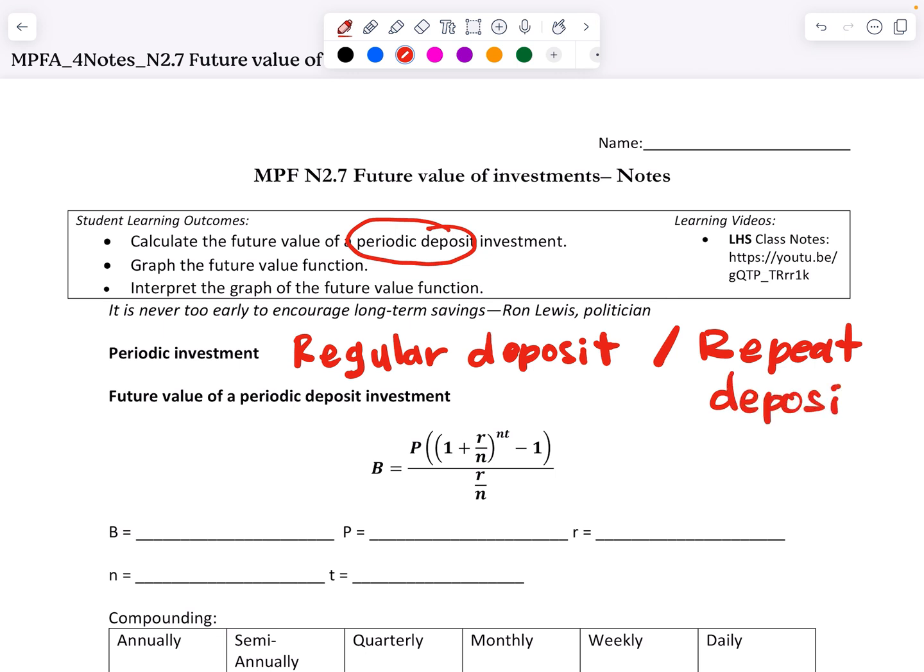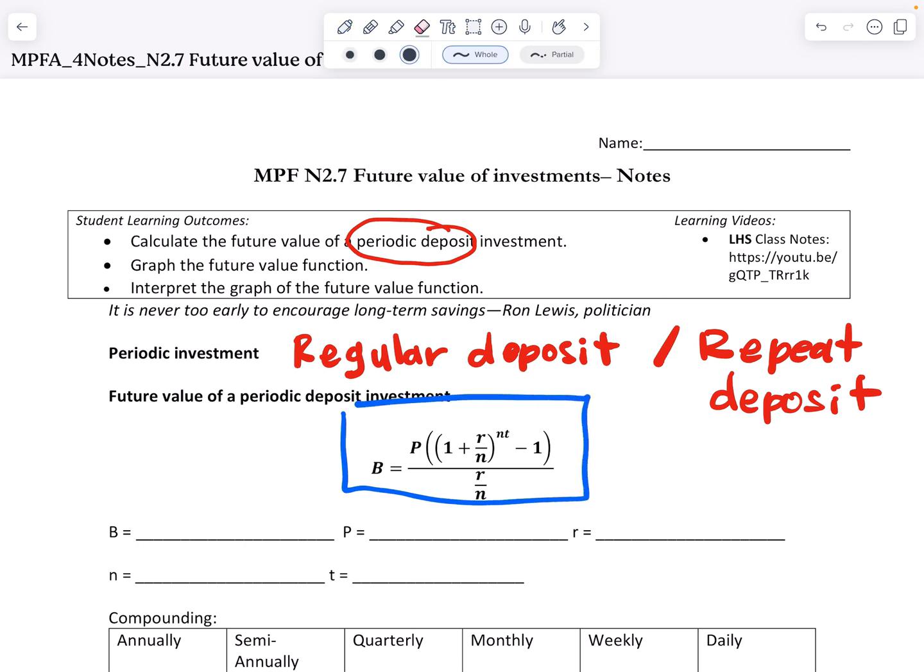So this is like, imagine you want to save up for something, and so you're going to deposit a certain amount of money every month into an account to save up for it, or every year, or something like that. So like what we did last time, you were just making one deposit into an account and letting it grow in that investment. Today, we're talking about if you are continually depositing a set amount into an account, what will happen. So for today, we are going to be using this formula right here for most of the time. And again, this is if you are making periodic deposits.